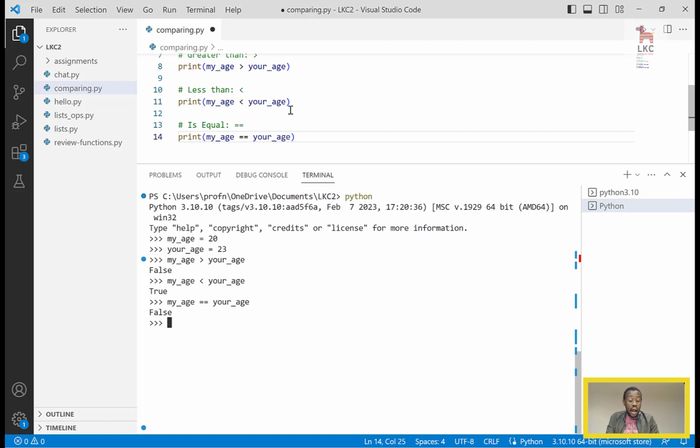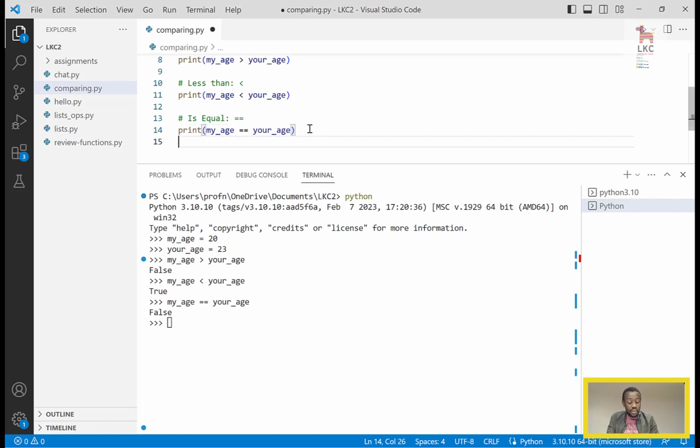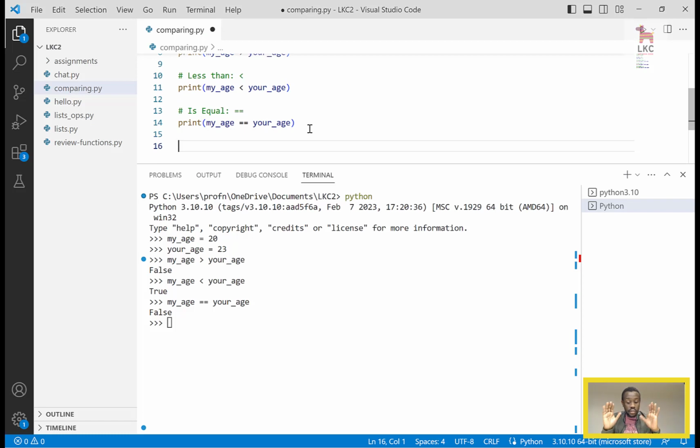Okay, how about not equal? To check if something is not equal, you don't want to check whether it's greater or less, you just want to know they're not equal. It is the opposite of that. So is not equal, we will check with an exclamation mark, which is at number 1, shift 1, then equal. Then you can have my age is not equal to your age, and that one will be, if you guessed true, you're correct, because if equal was false, then the opposite should be true.